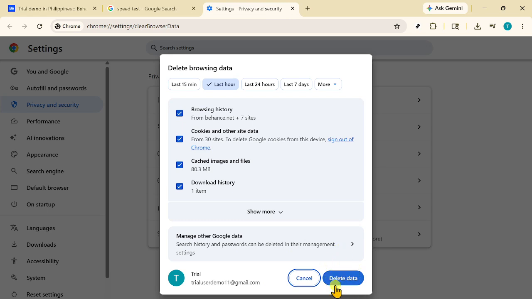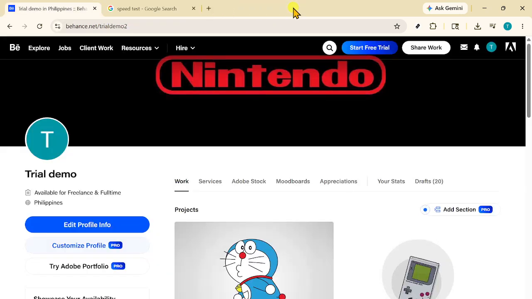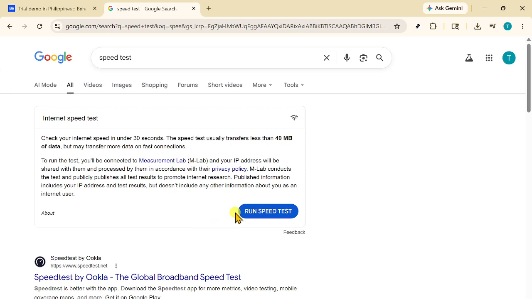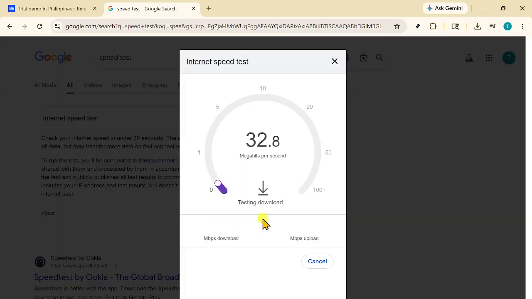If you're doing this, make sure you understand what browser data you're removing so you don't accidentally clear something important you still need. Once that's done, open an internet speed test and run it. This may seem unrelated at first, but Behance depends heavily on a stable internet connection, especially when loading portfolio images, project edits, and visibility changes. If your internet is slow or inconsistent, the platform may not sync properly, and that can make it look like your project isn't visible when the issue is really connection related.